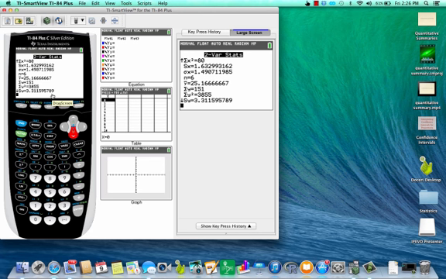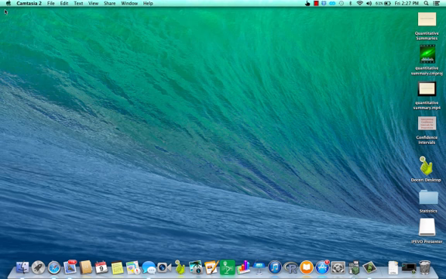So we need to write down the things that we need: x bar, standard deviation of x, y bar, and standard deviation of y. Once those are written down, we will pull up what we need.